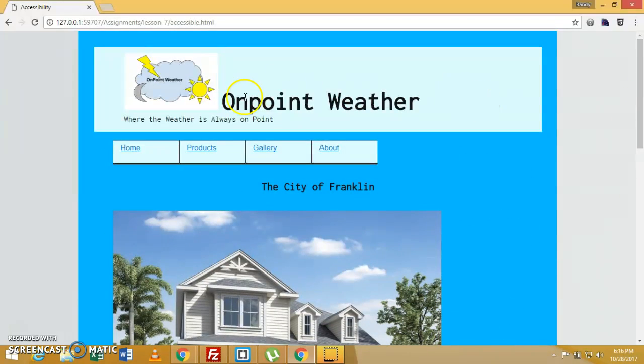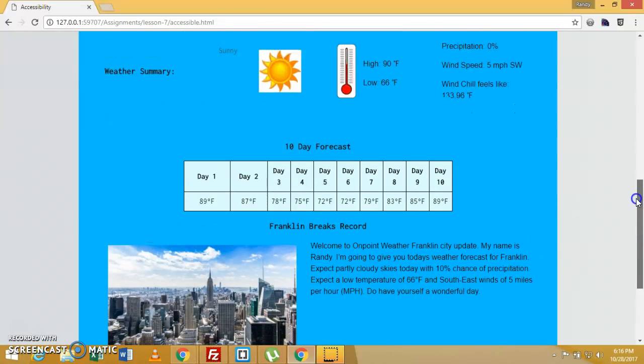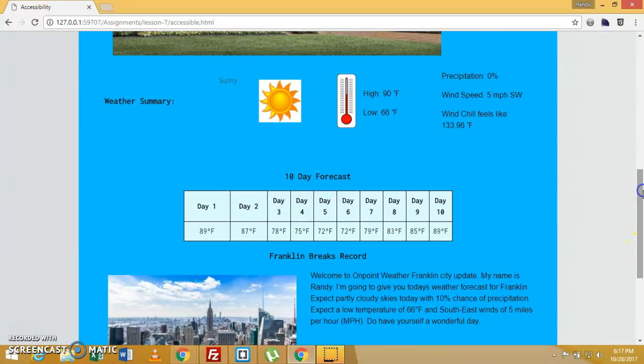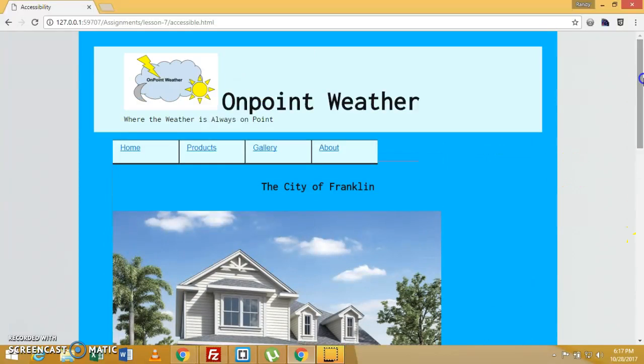As you can see here, my header section and my navigation have the same color, and I try to keep those settings uniform. Like my forecast section here, the 10-day forecast, same color, as well as the footer, and the aside section and the footer have the same color. So you want to maintain uniformity, but at the same time you need it to be colorful, in colors that can be seen easily. Well, that kind of depends on the kind of website you're creating as well.